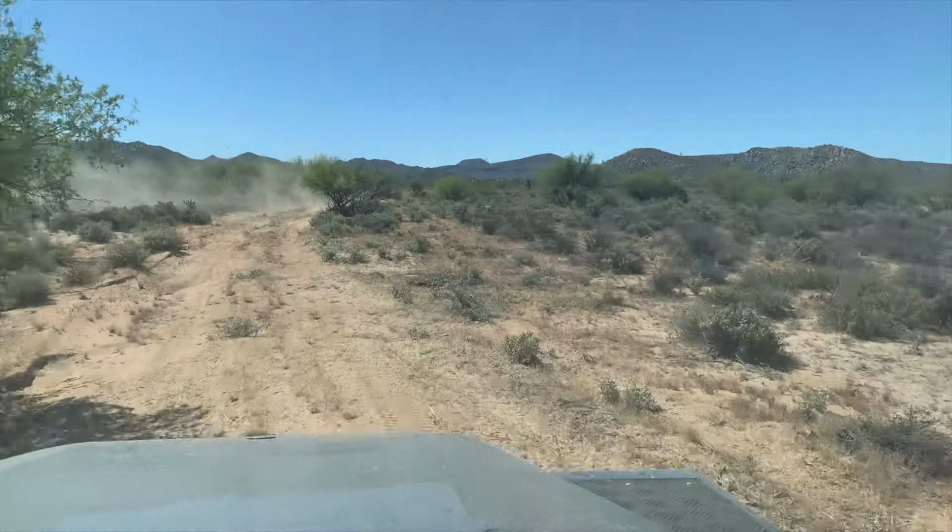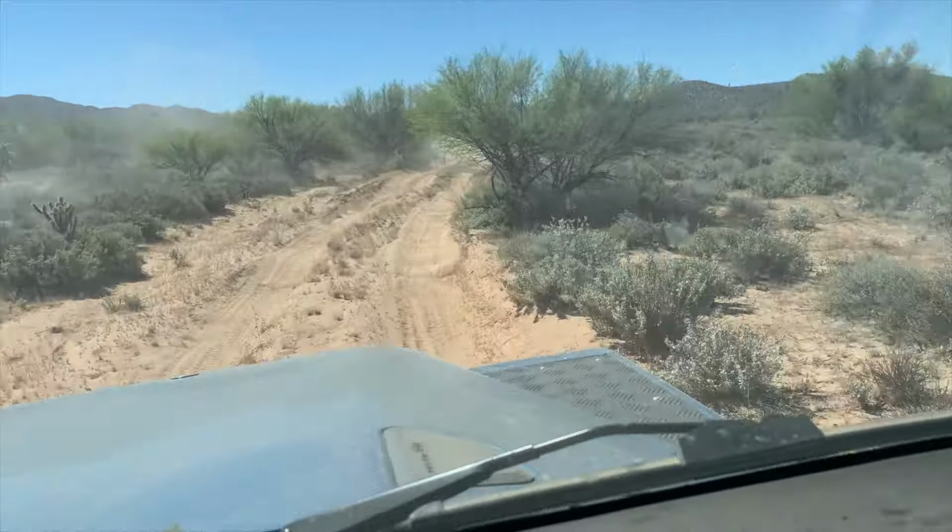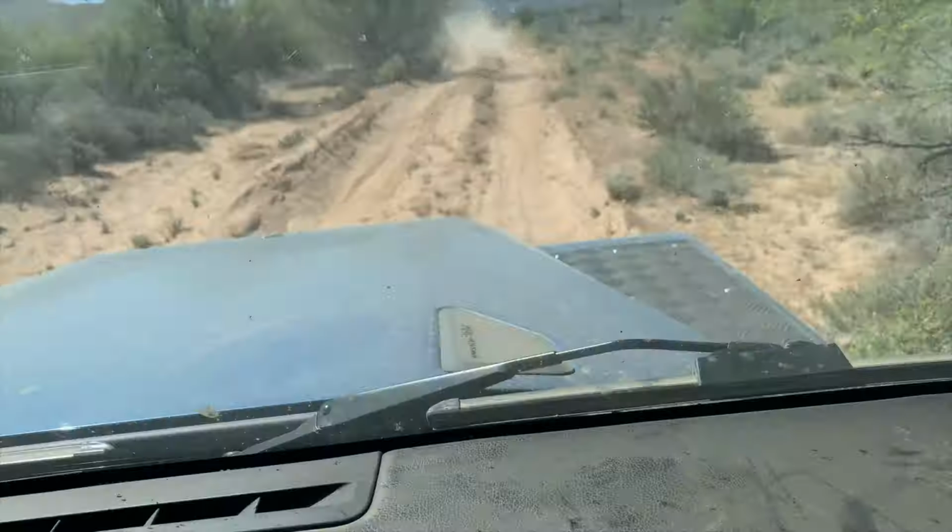Where I think it could use tweaks, as you saw in the one video, the down compression and the up travel in the front suspension is, in my mind, too limited. It needs a little bit more travel in the front end. When we found compressions, it tended to hit the bump stops pretty quickly and a little bit harshly. So I would say that that's an area I would like to see improved on this vehicle.